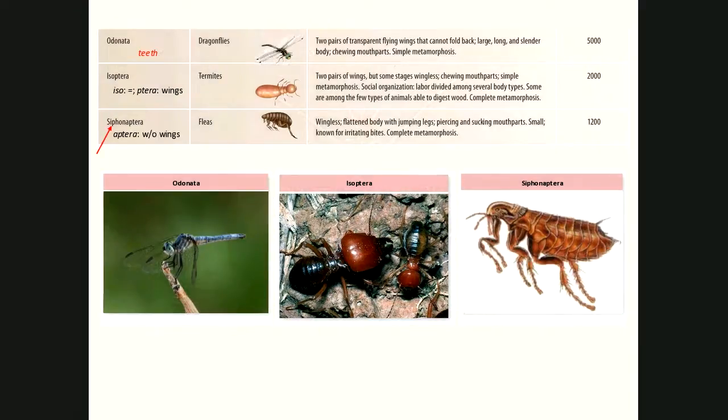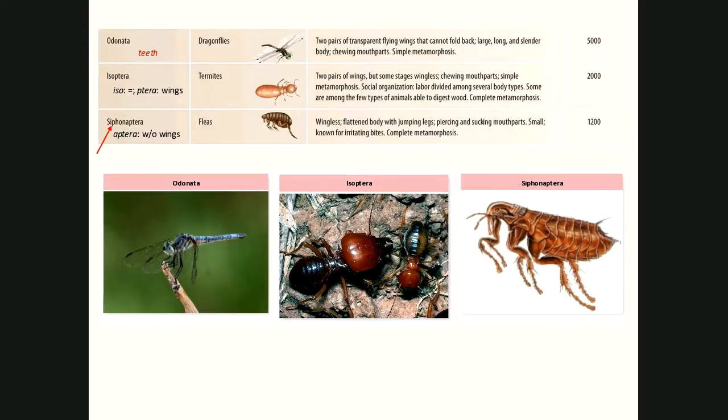Now, three other groups that I want to go over before we leave the arthropods completely. The dragonflies, I can't go on without talking about the dragonflies, my favorite insect. Been around since the dinosaurs, pretty much have changed very little. They're a living fossil. The Odonata, they have teeth. So Odonata's teeth, like odontocetes or toothed whales or the guy who puts braces on you. Orthodontist, an orthodontist.